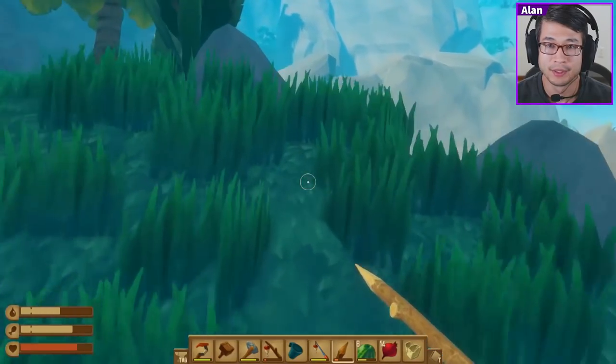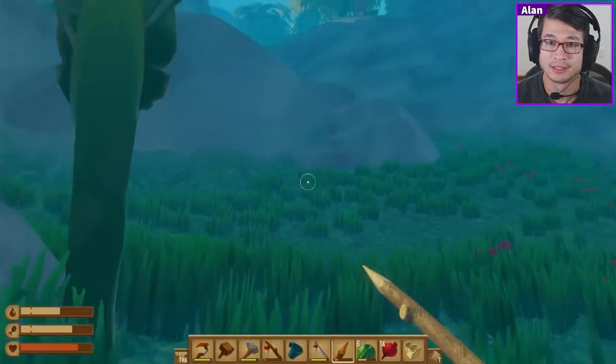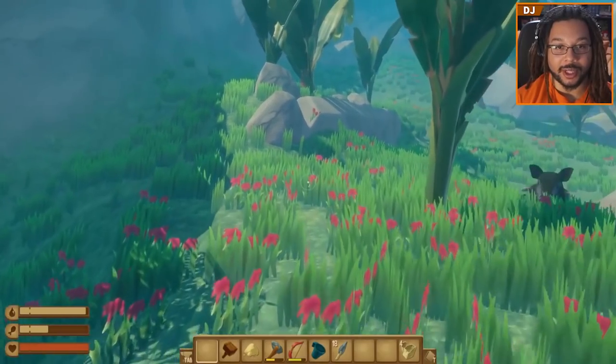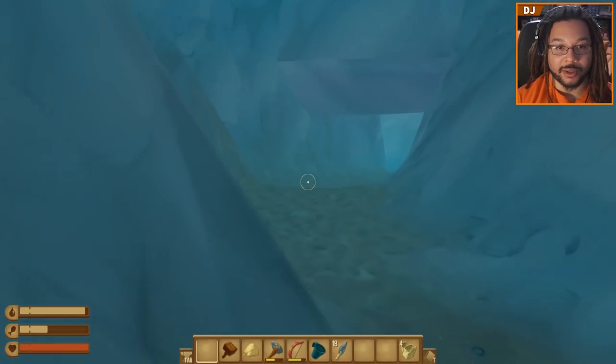Boar! Oh, my spear is about to die. Oh, no. Oh, gosh. This thing is aggressive. My goodness, it's huge. Oh, man. Up there's the boar. Hello, boar. Wow. Chill, dude. Found a little secret hidey hole.